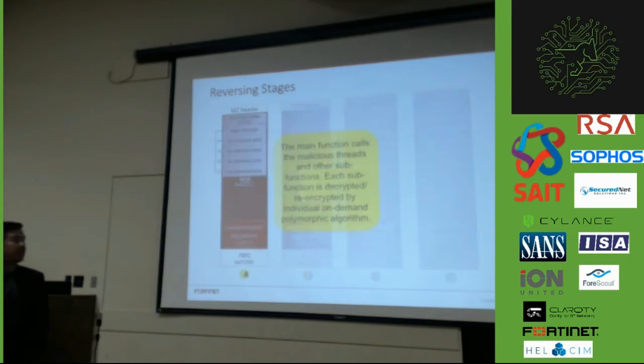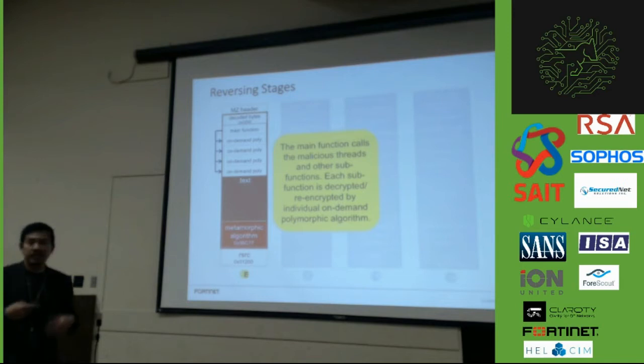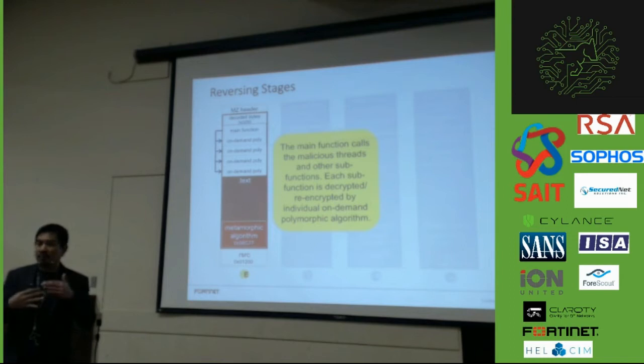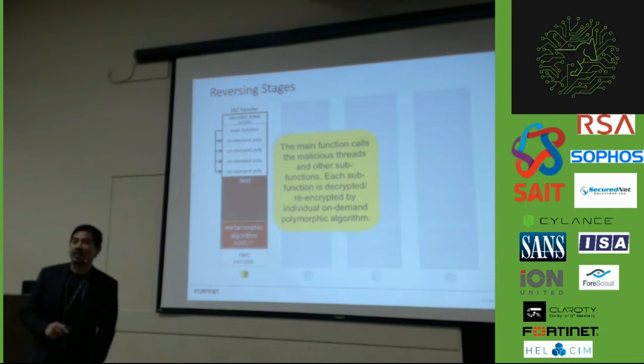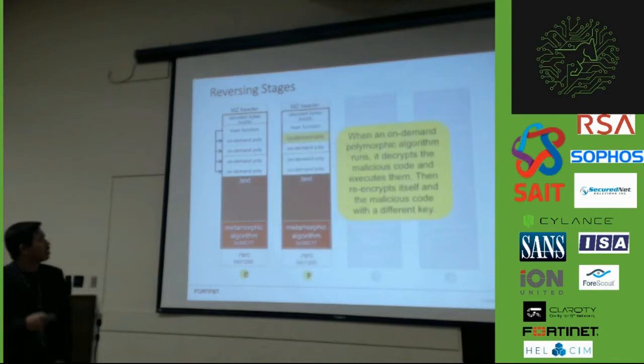The main function generates the different on-demand polymorphic code. I call it on-demand because every time it executes, for example when one function executes to drop the file, it re-encrypts with another key. That's why every time it uses that function, it will have a different copy of the malware itself. Even if you're debugging at the same time as your friends, the copy in your memory is different from those on other computers. That's why I call it on-demand.